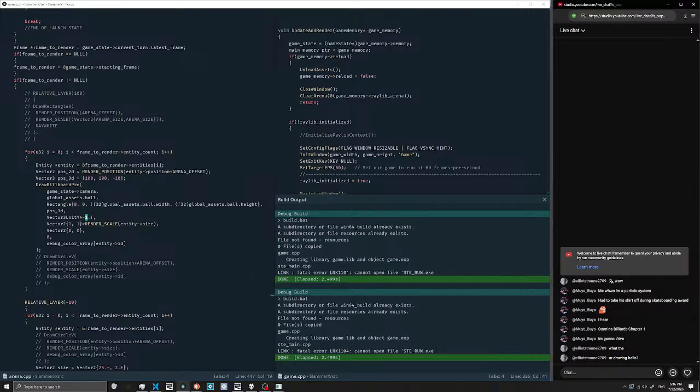I still don't understand why it's not rendering though. Because this is the origin. This is the size. So what if I just made the size bigger?